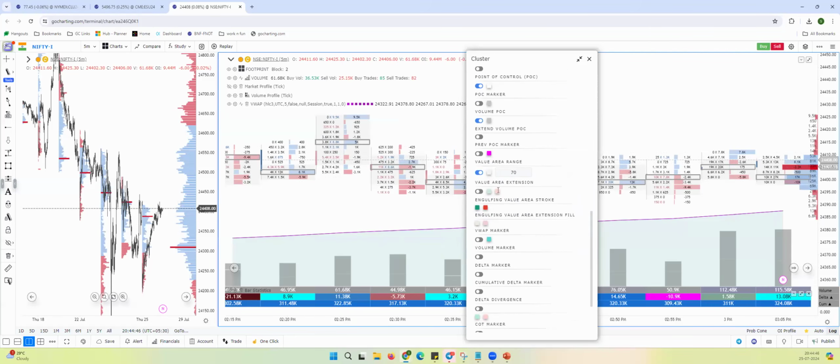And you can also have the markers. One good marker to keep is the delta marker. Basically, just on top of each candle, it will show the value of the candle delta, so that even if you're not using bar stats because of lack of screen space, you can have the marker here itself.